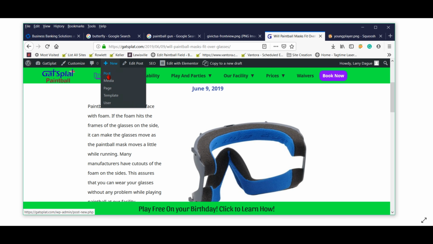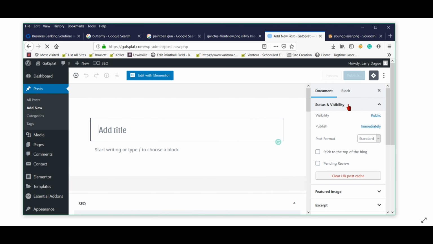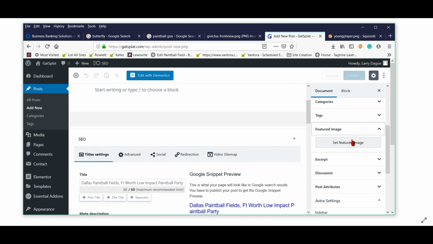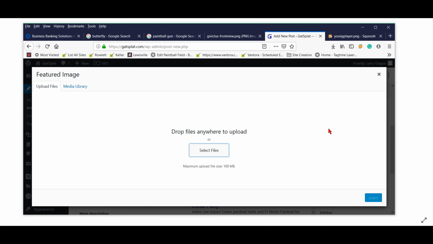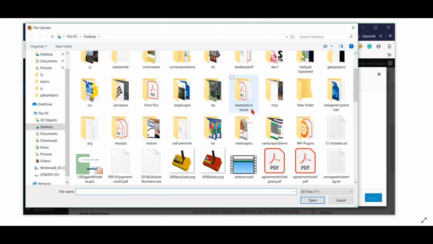If we're going to do a new post, it's going to give us the option to add images. If I go down here and I want to set a featured image and I click in order to grab one, we upload our image now. We're going to select the file.